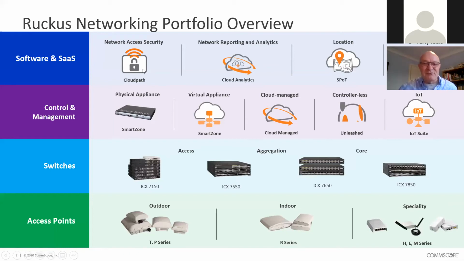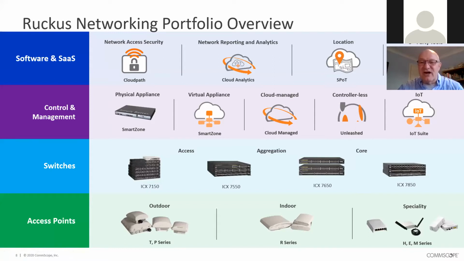Right at the top, very briefly, we have some value-added services, things like CloudPath in terms of onboarding, secure onboarding services. Cloud analytics. RUCKUS Analytics gives you longer term analysis of the network, including machine learning and very good troubleshooting capabilities. That's available from both cloud and also from SmartZone systems. So we'll touch on that a bit later on. We've also got Spot that's still around for location-based services on Wi-Fi. And also a few tools that are useful to you as partners.